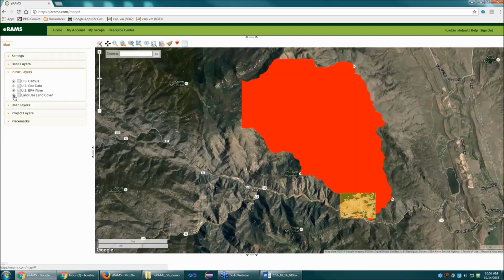For the most part, eRAMS has many of the functionalities that ArcMap already has, as far as the clip, the intersect, the union, and how to query a layer. We've also compiled a huge database of public layers data that is readily available for a user to extract, download and use in ArcMap, and it won't hurt our feelings if you prefer to use it in ArcMap. It's just there and available for you to use to whatever end you're interested in. So feel free to let us know if you have any questions.